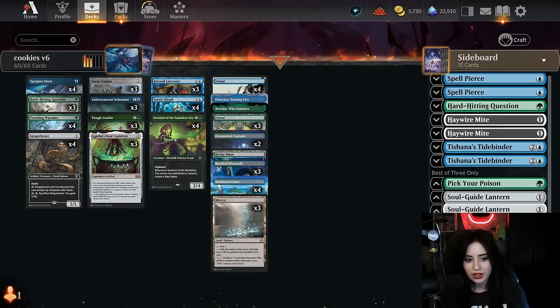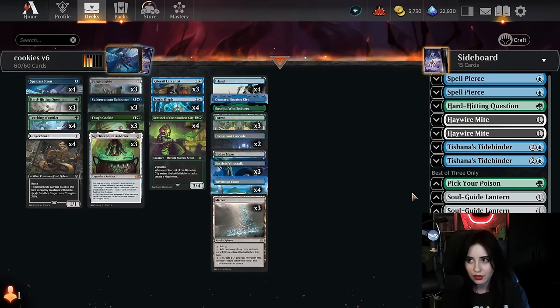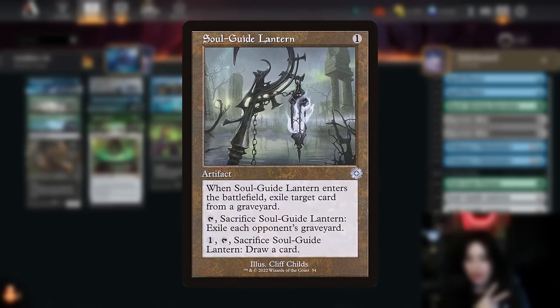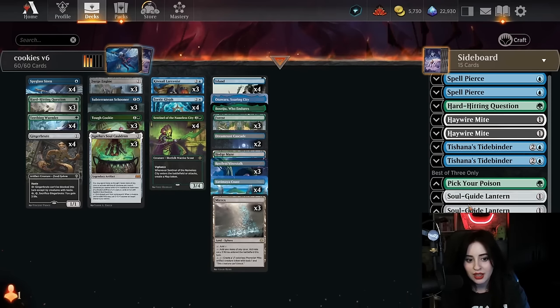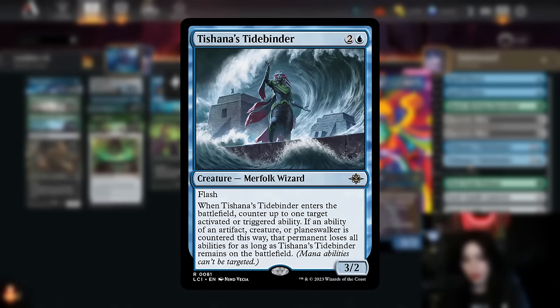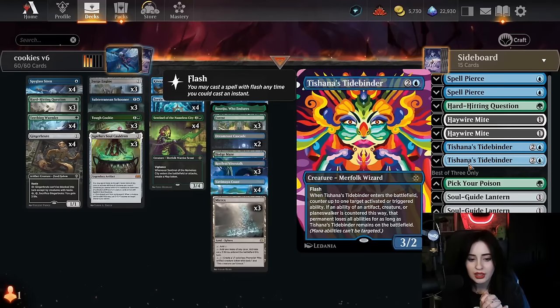So one of the things that helps a lot in the current meta, and I already feel like Cookies is favored by quite a bit against Temur Control. But with these two Soul-Guide Lanterns in the sideboard, more so than ever, Cookies just kind of destroys Temur. I don't drop games against them, especially because the sideboard also has the Repulsive Mutations. We still have the Tishana's Tidebinders in the sideboard as well, which is really good against Aftermath Analyst and Nissa and all that stuff too. The deck just feels incredible against that.